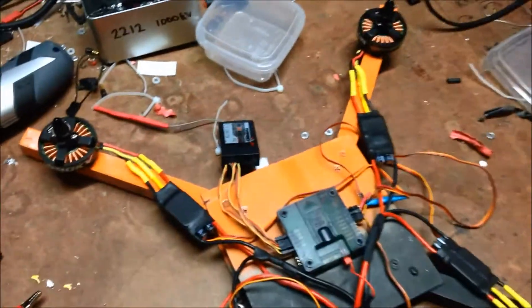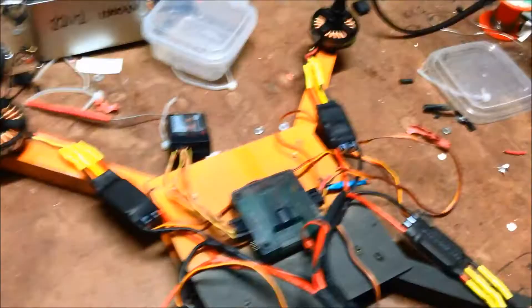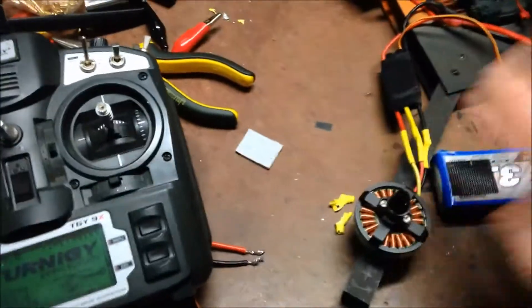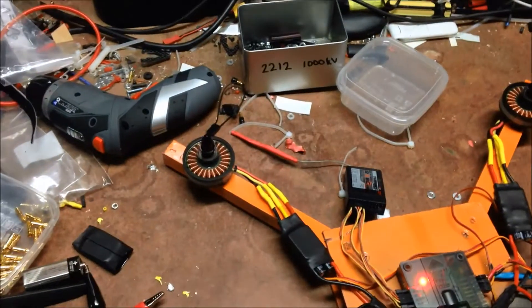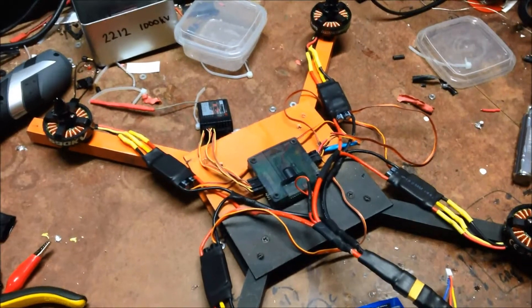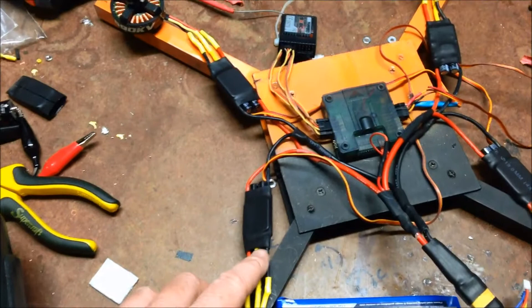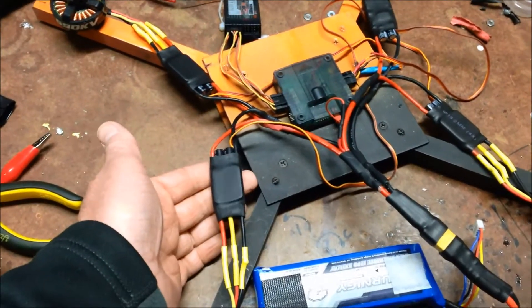I now have three of my four motors running with SimonK ESCs. When we plug it in and arm the KK and turn it on, I have low speed motors. I called this ESC an opto and it just died, so all three of my other motors are working perfectly. They were Multistar ESCs, so I've upgraded to SimonK — but the two opto Multistar ESCs I flashed with SimonK just went up in smoke, basically exploded.